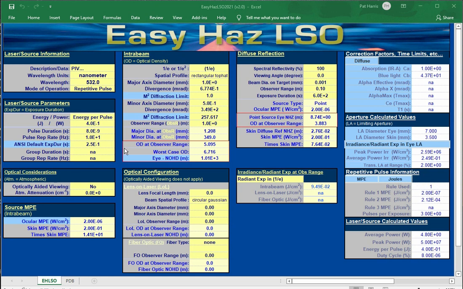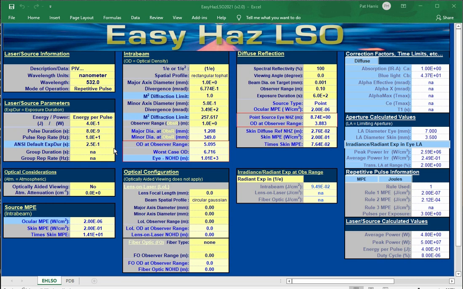Because it is the same, it doesn't matter whether the pulses arrive in 2 microseconds or 4 microseconds or something like that. As long as they're within 5 microseconds, we treat it as one pulse. And I would say even if it was outside this 5 microseconds a little bit, I would still treat it as a single pulse, adding the energies together just to be conservative.